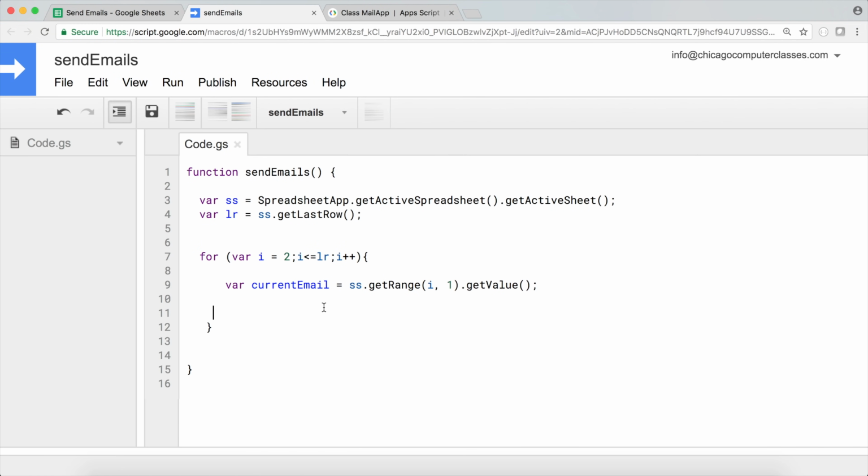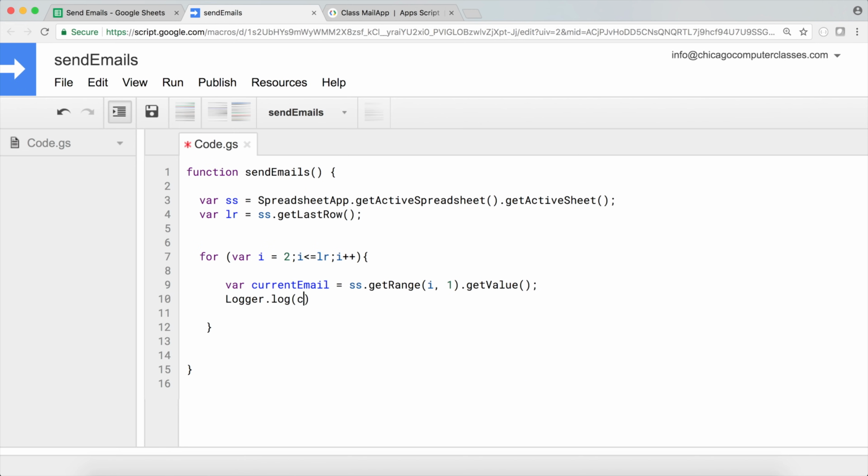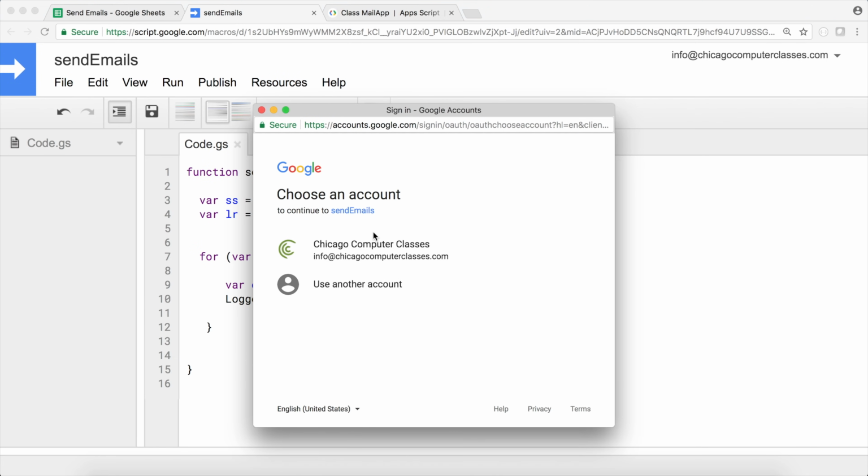So just make sure that all of that is working fine. I'm going to do logger log, and I'll do current email. Save this. I'm going to go ahead and run this function, and we'll have to give permissions.